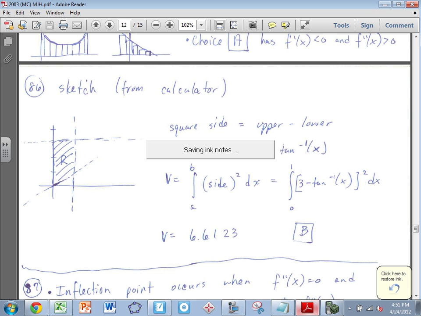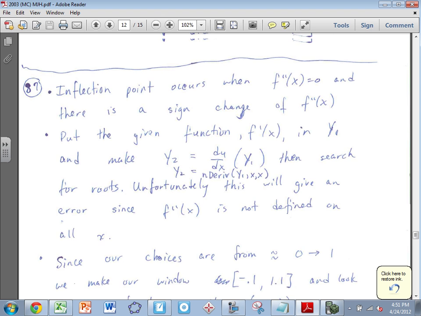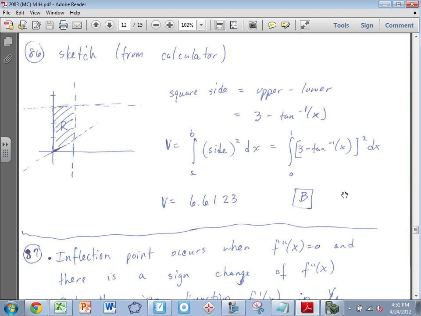87. All right, so this is a bit of a long response also, so let's just talk about this one. First, the function f has the first derivative given by the following. What is the x-coordinate of the inflection point of the graph of f? What is the x-coordinate of the inflection point?